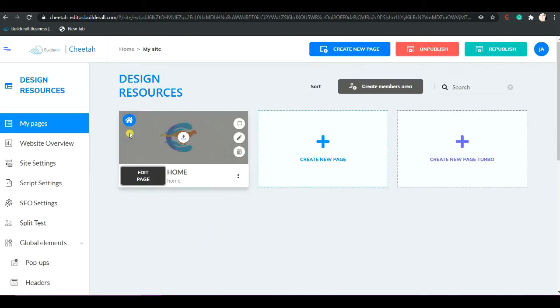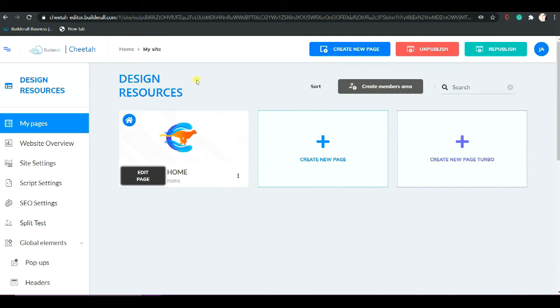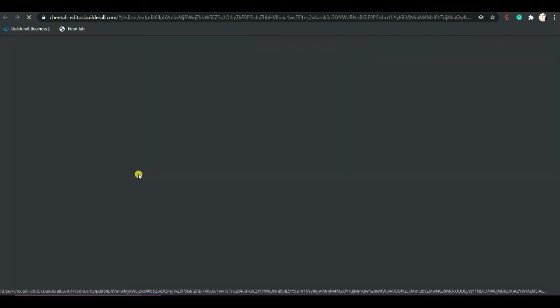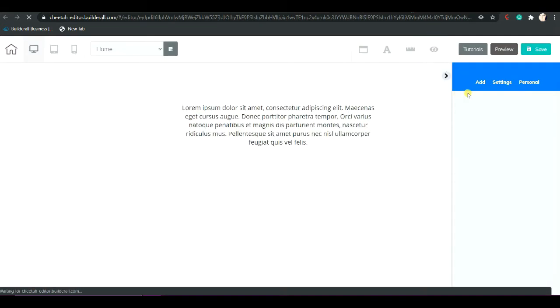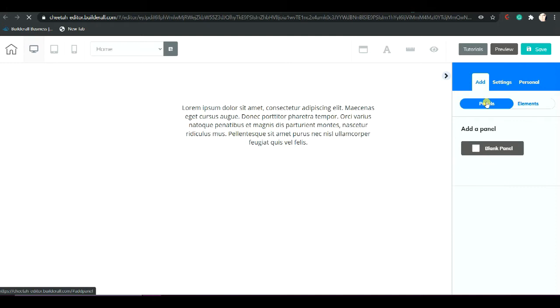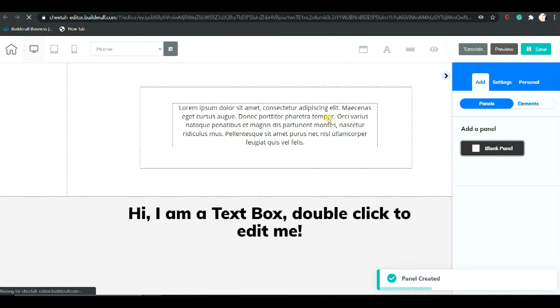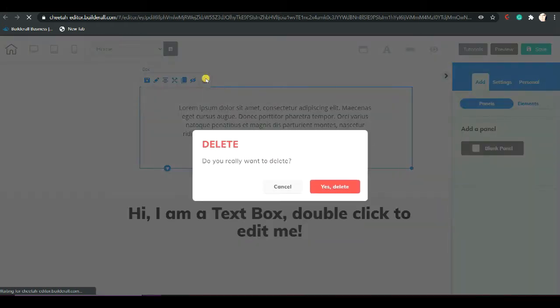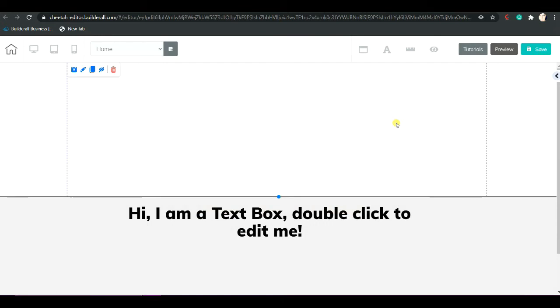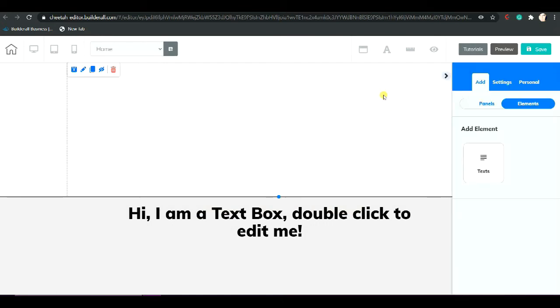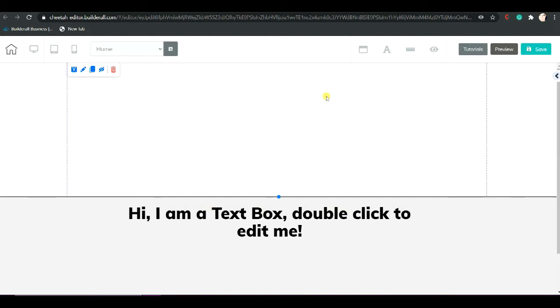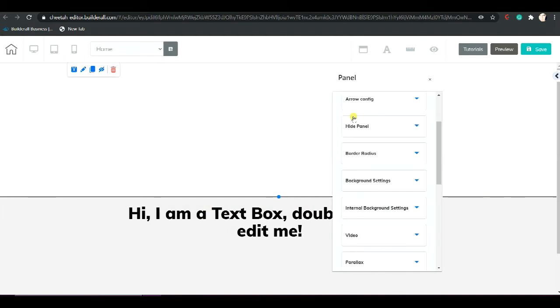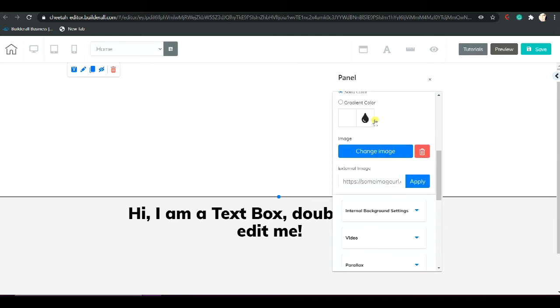And then I've created a website. I just called it Design Resources. And I'm going to edit the home page as if I am going to create it. And I'm going to click Add Panel. So you can see it's added a panel there. Already got a panel there at the top as well. But it doesn't matter. Then we are going to right click on the panel. Let's do again, right click. We're going to go to General or Background Settings. Change the image.